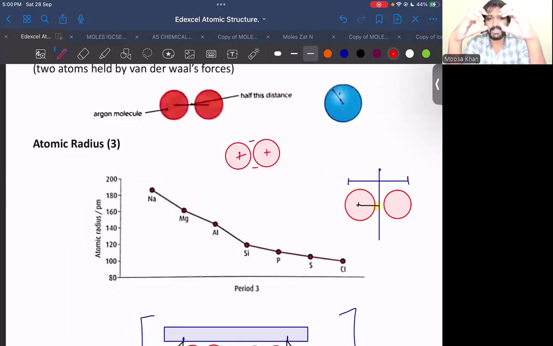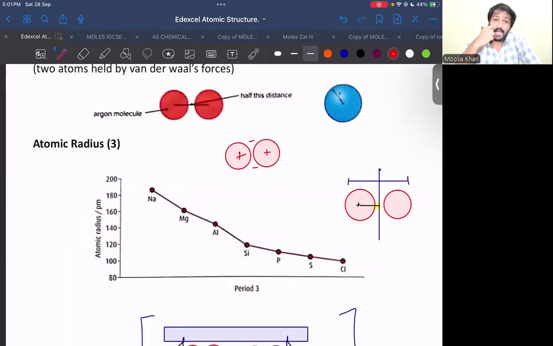If we have one sodium atom and another sodium atom, and their outer shell electrons are outside their shell as a sea of delocalized electrons, what happens? They both are trying very hard to attract this sea of delocalized electrons. So the outer shell of the atom is not a definite boundary. When atoms come in contact with each other, it won't stop there. They may somehow partially overlap with each other. So this overlap is not due to a covalent bond, but because the outer shell is not a definite boundary. When they come closer to each other, there may be a partial overlap.